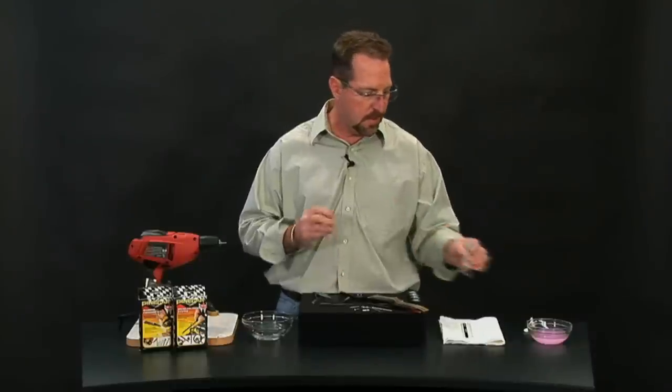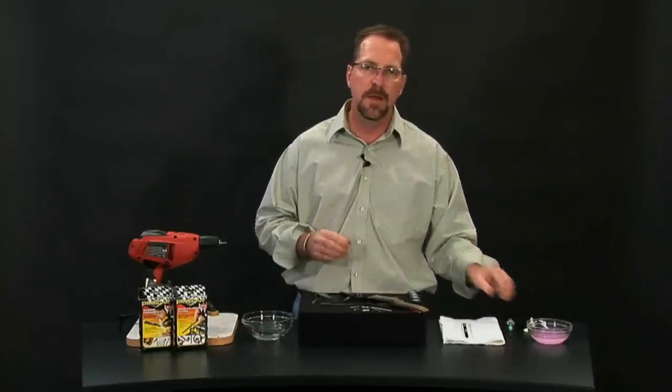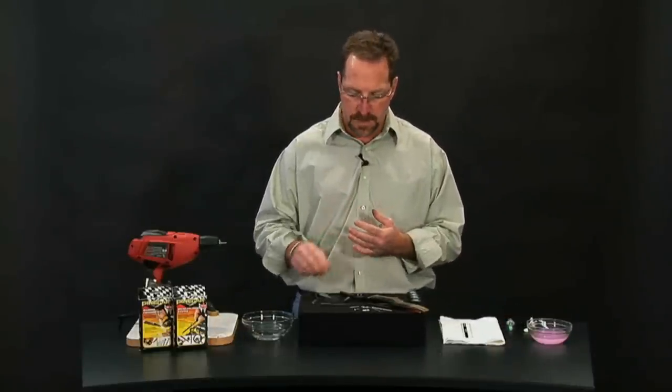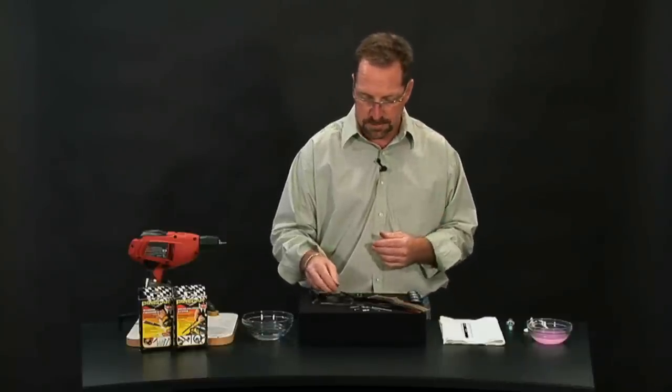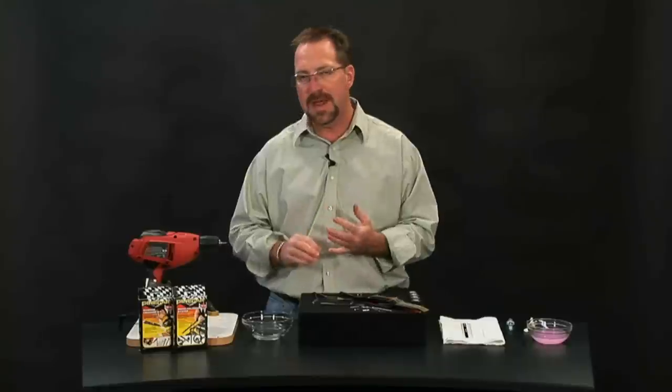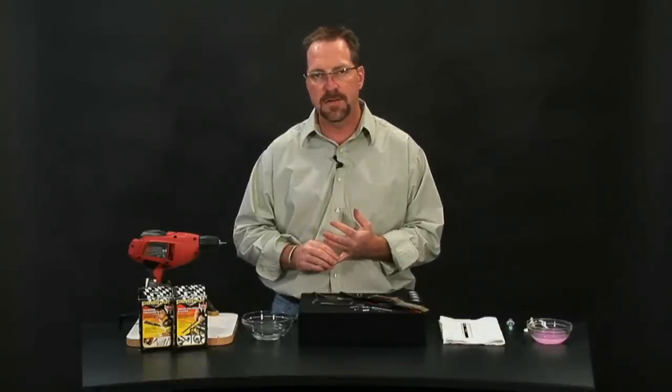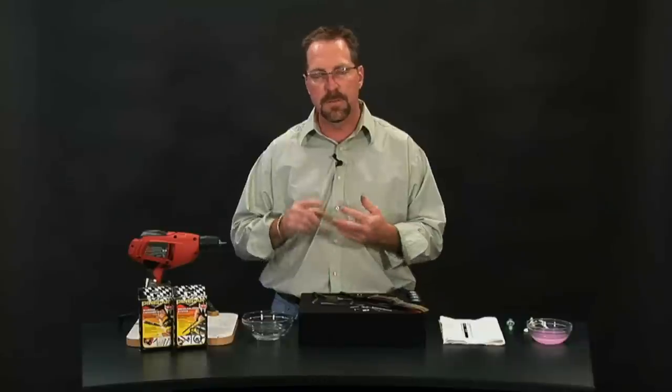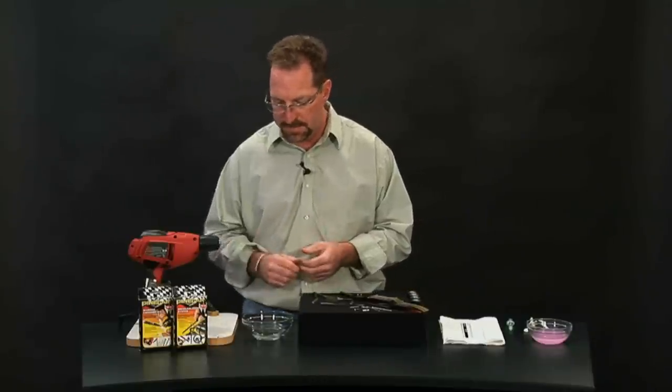Now this compound is equivalent to an 8,000 grit polishing cloth so if we ended up with our 2,000 grit you can see the level we're going to. This is going to be about as good as a finish you could possibly get on these axles and that's what we're looking for. We're looking to build some speed and this is where we're going to achieve it.